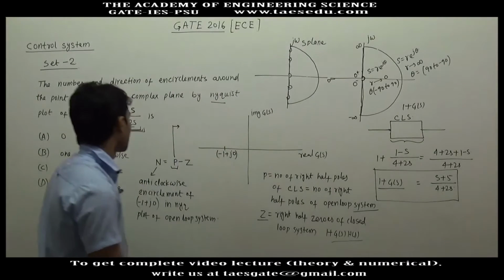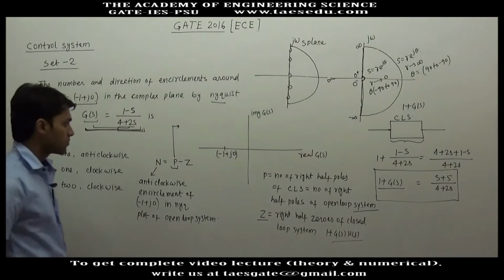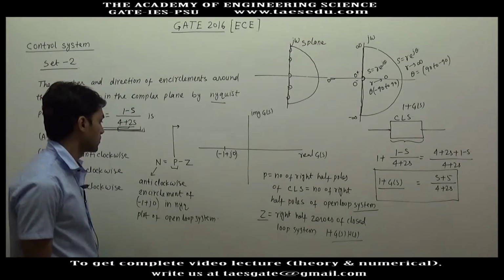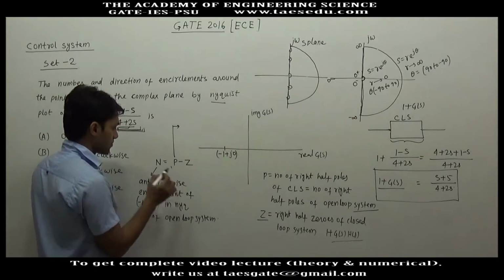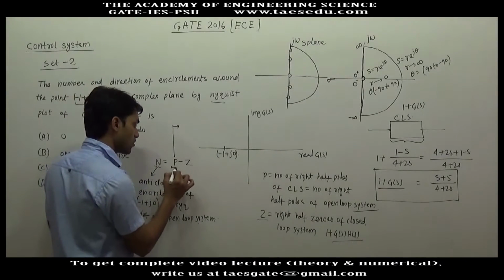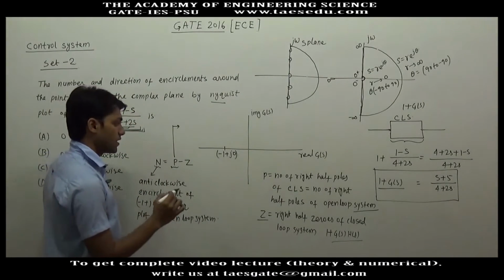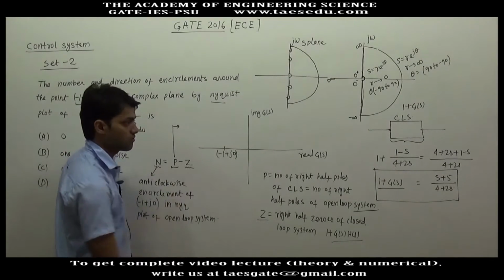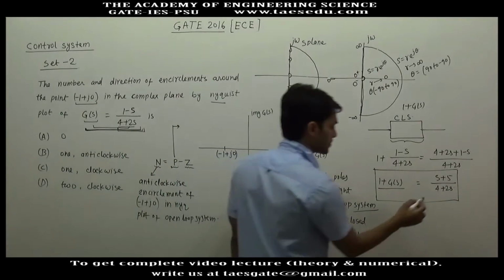Okay. So in the problem of stability with the help of the Nyquist plot, we form the Nyquist plot. We have the number N. Normally we have the number of right half poles, and we are mainly focused on finding the number of right half zeros of 1 plus GSHS.